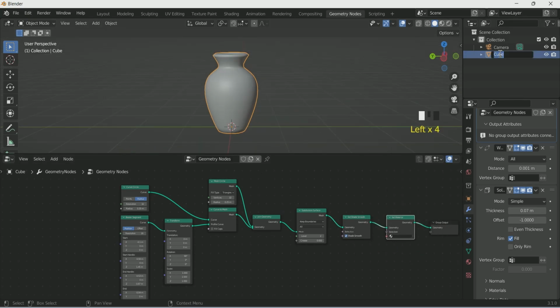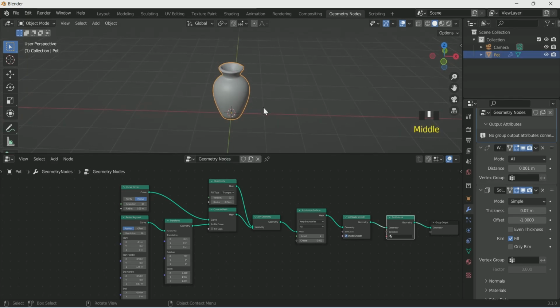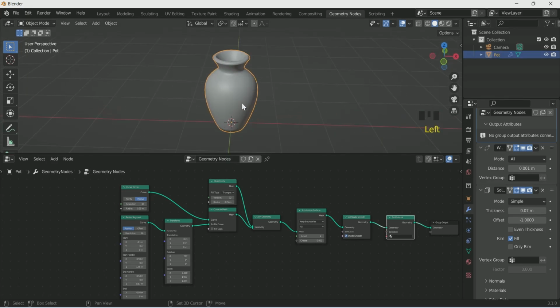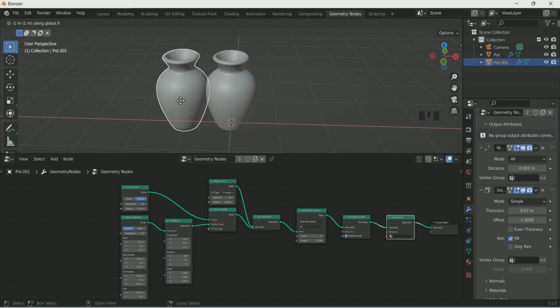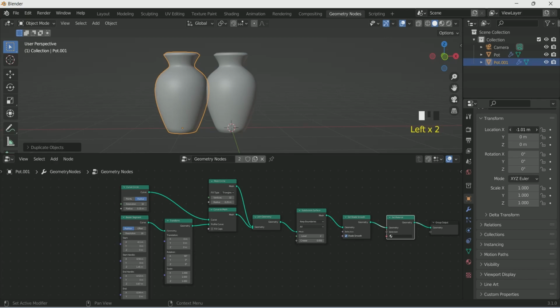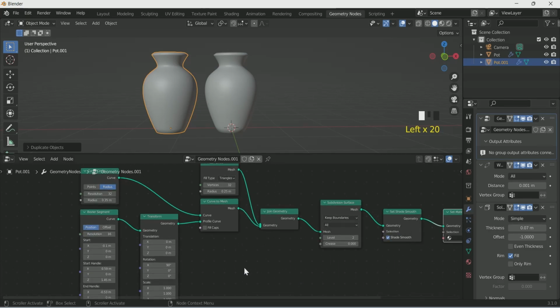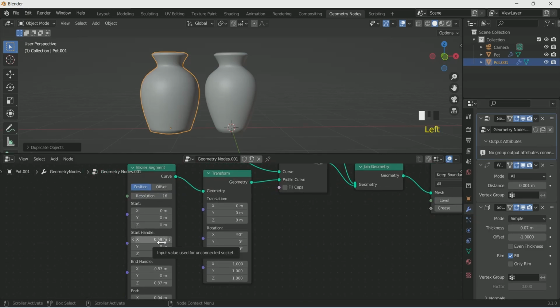Rename it because we will make a duplicate of it by pressing Shift D. Then click X to move it only in the x-axis and adjust its X location. Now when you see in geometry node, you will see digit 2 written near geometry node. I will tell you in the next duplicate what it actually means. Currently click on it. Now play with the Bezier segment values to create some unique bottle shape.